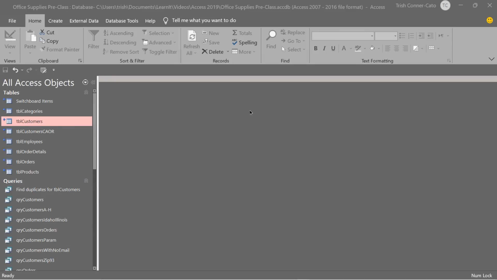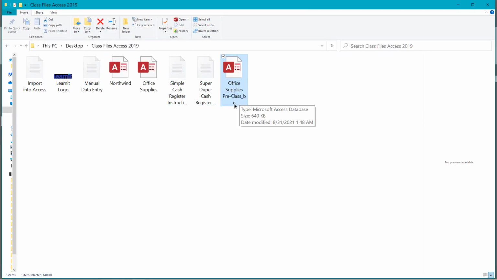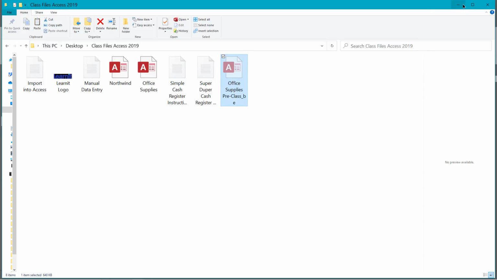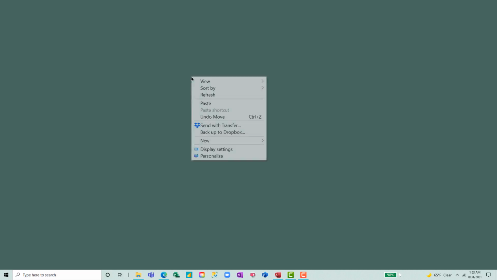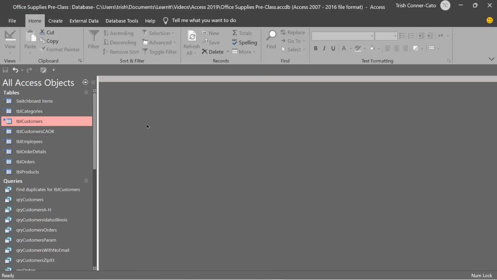So now we're going to address what would happen if you were to move the back end side of the database to another directory, and what you would need to do in Access to resolve it. So let's set up that situation. I'm going to just move to my working directory, and I'm going to grab the _BE backend file, and I'm going to cut it. And I'm going to just paste it onto my desktop for right now. And I'm going to bring my Access database back up.